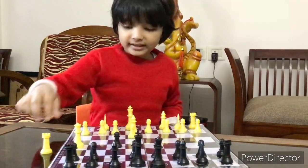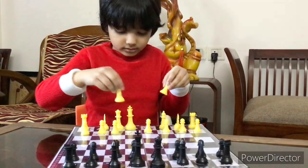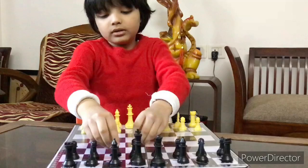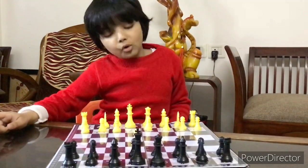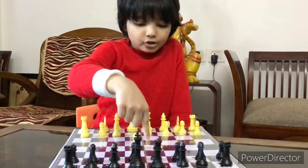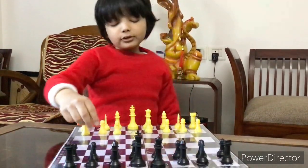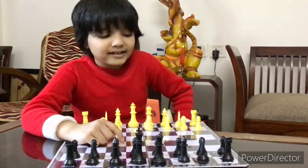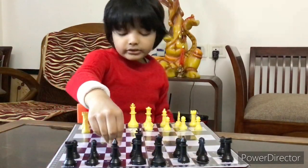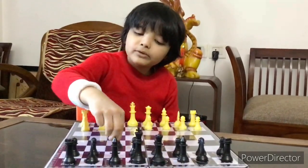That is one tactic. Another tactic that I know is called en passant. Okay. En passant is a special rule applied to only pawns and no other piece at all. So your pawn needs to be on, if you are playing as white, this rank, and if you are on black, it needs to be on this rank. So imagine your pawn is on the correct rank. A rank is the horizontal lines on a chessboard, and files are the vertical ones. So what happens if this pawn moves 1? Immediate capture, right? But what happens if it moves 2?